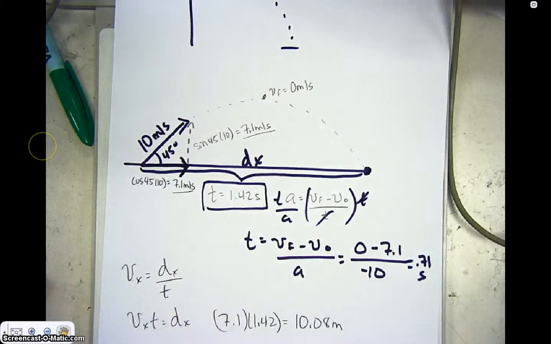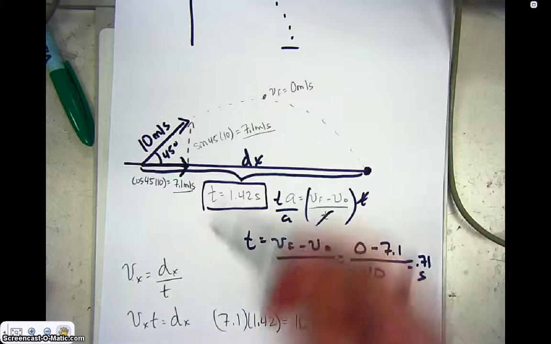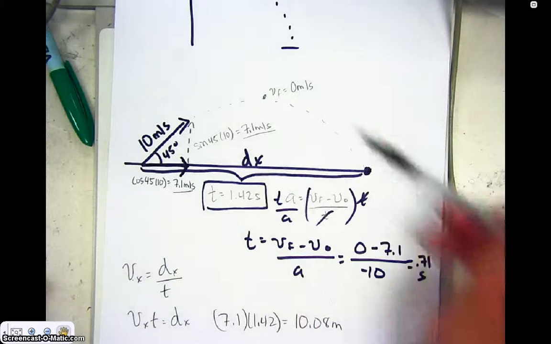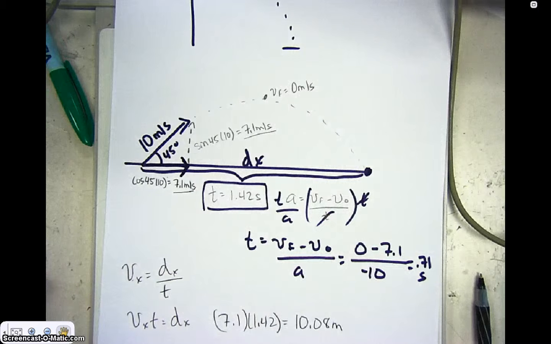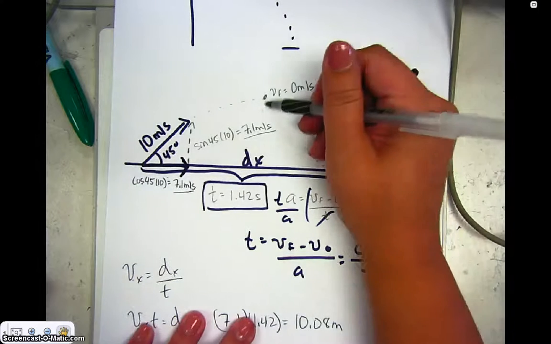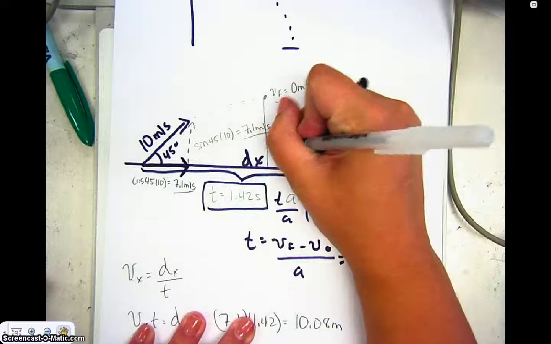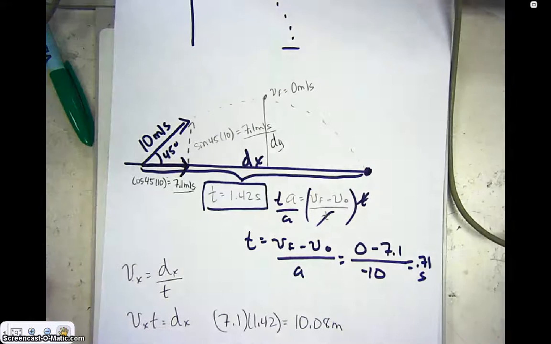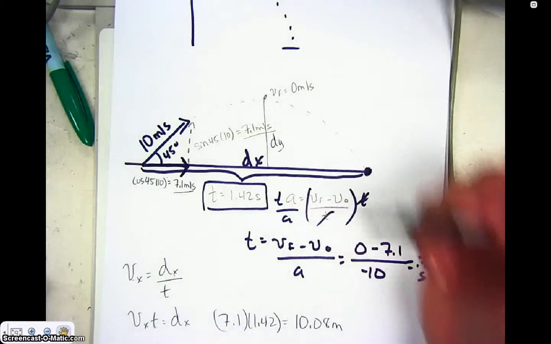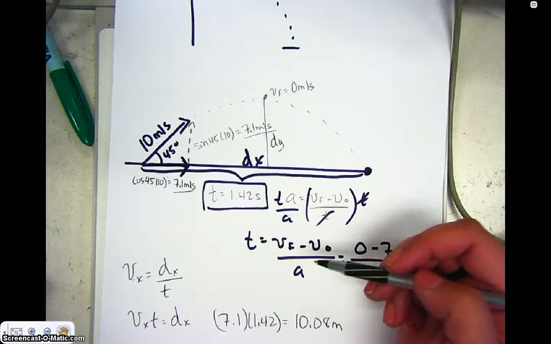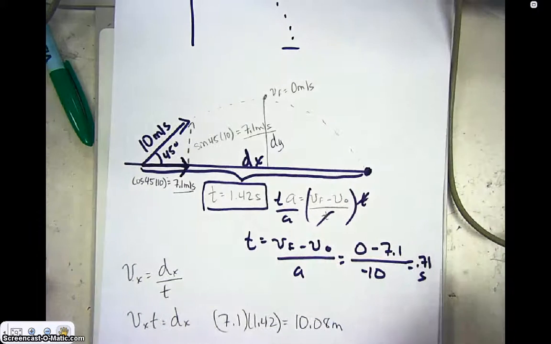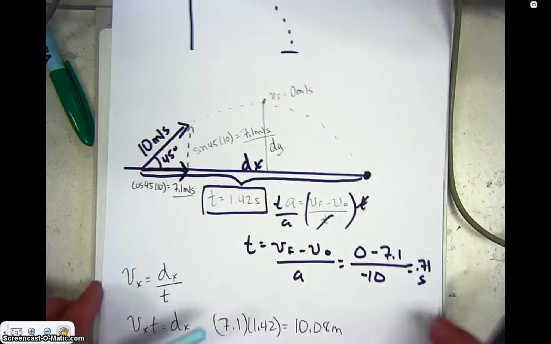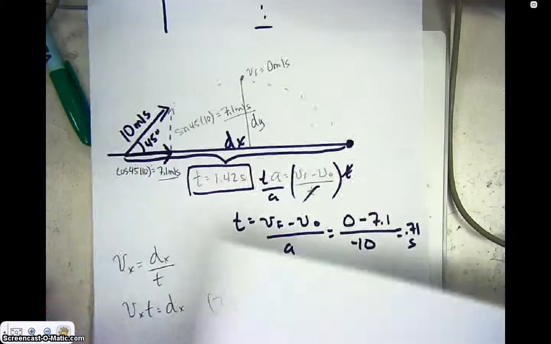Okay, so that should solve every single part of this equation. I know time in the air, I know a displacement in the x direction. Okay, now if I wanted to solve maybe for the height, let's say displacement in the y direction. This is a y direction, so we're going to deal with the y components. This is just like a problem where we're tossing something up in the air. Okay, let me go to the next page so you can see this.